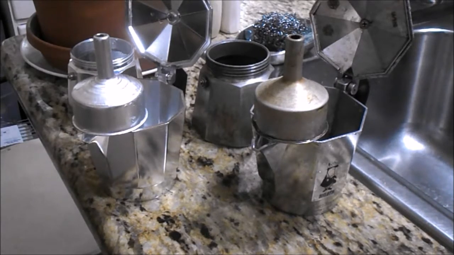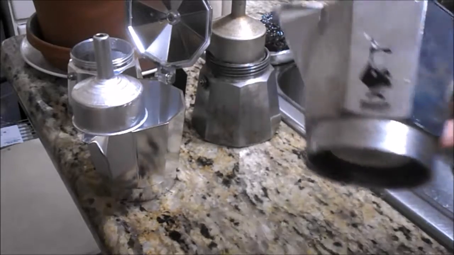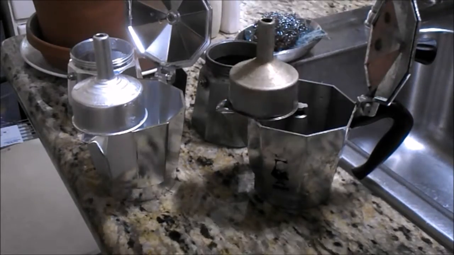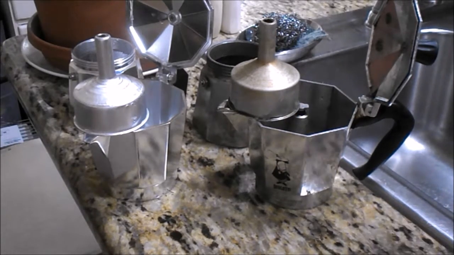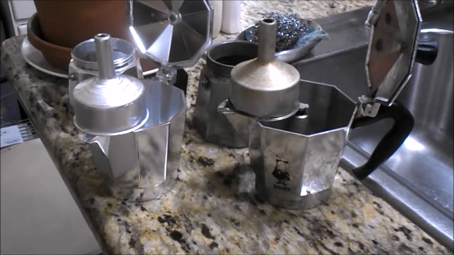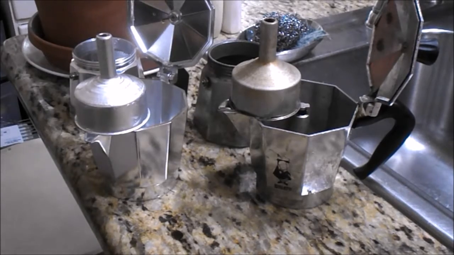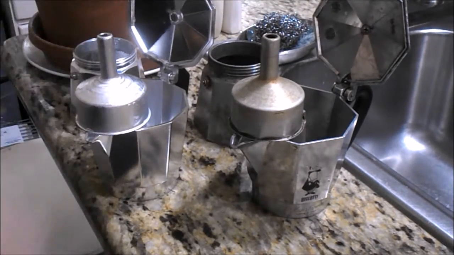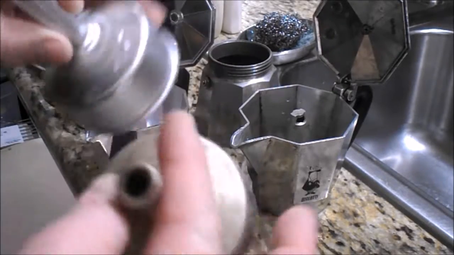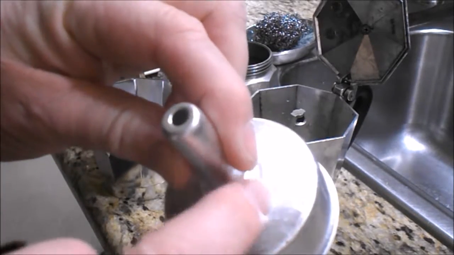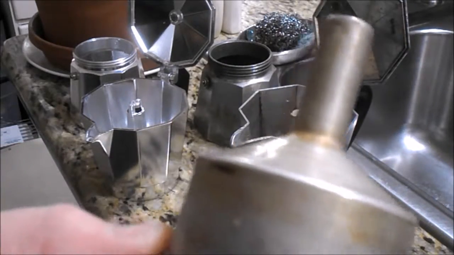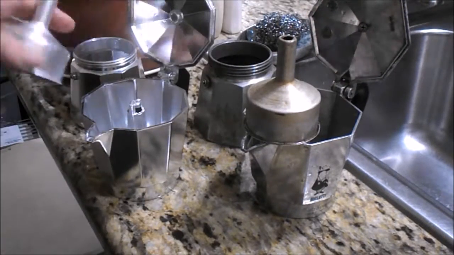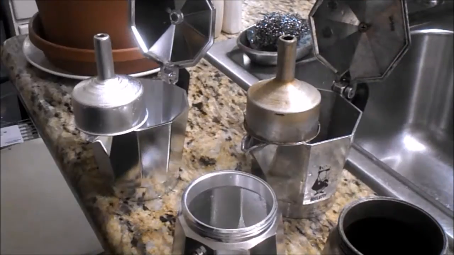These are the coffee pots. This one was the first one, that's the Bialetti Moka espresso made in Italy. The one that I just got is from Permula made in China. There are differences in the spout part where the coffee comes out through the lid. This is more rounded, this is more square. The funnel, this one's probably actually stronger. It's got some grooves there where this is smooth. You can tell that this has been used.